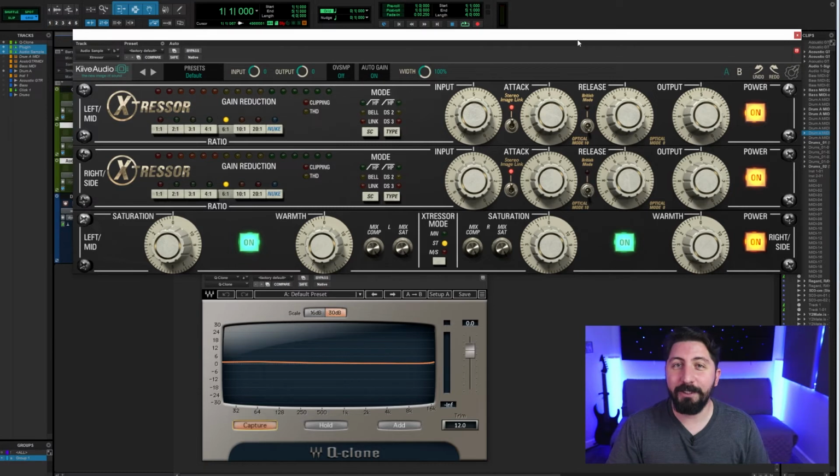Great, now that we had a chance to listen to what our drums sound like with all those different modes, there's one last parameter I want to go over before we move to the bottom section of this plugin, and that's this British mode. What this does is replicate the same effect as if you were pressing in all the buttons for the ratio on an 1176. But instead of having to do that yourself, you simply can turn this button on.